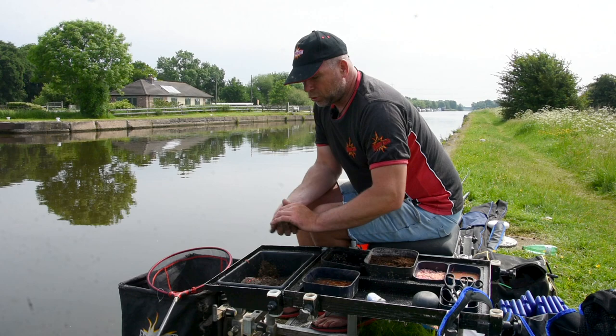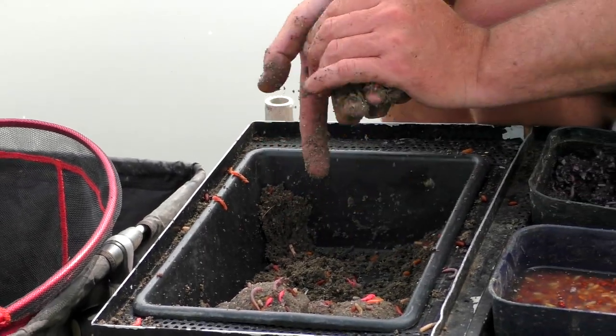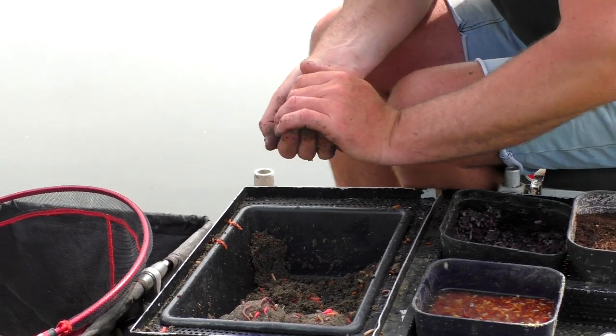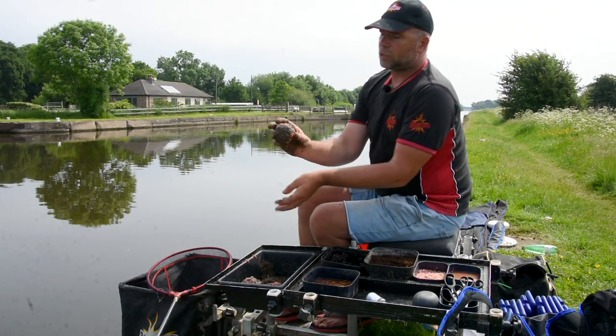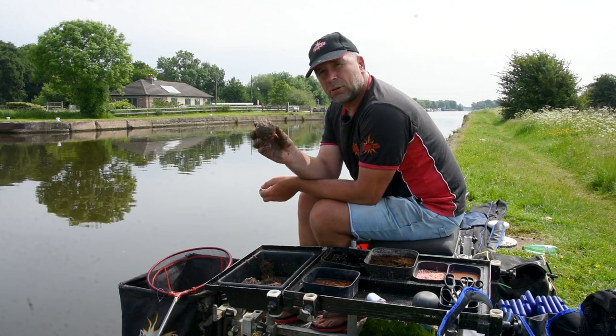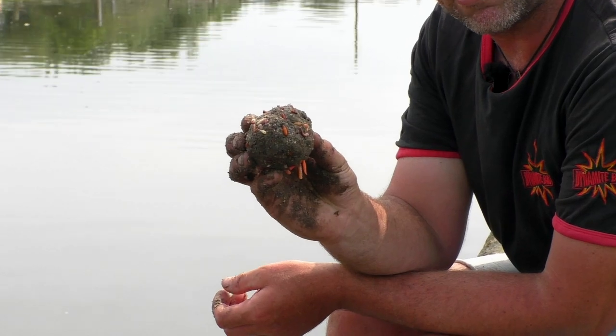So I want a reasonable large holding area for the fish to feel safe and feed confidently. So four balls. Five balls, and I'll do the last one when I need to. So as you can see there, look at that. Absolutely rammed with food for the fish. So let's feed the peg and get fishing.